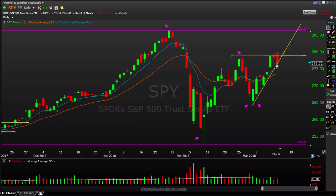So you can see we are testing that, and we are above the fast, bullishly aligned, rising 8 and 20 period moving averages. So we are still above those two. We are pulling back here. That, generally speaking, is not a bearish event. However, if we do see price start to accelerate on higher volume and come crashing back down, that is not a desirable pullback. That is more of an urgent reversal that we would want to be cautious of.